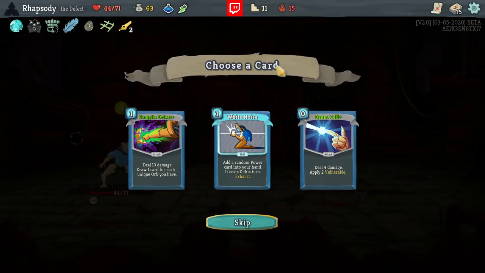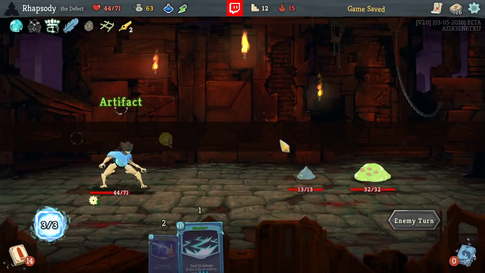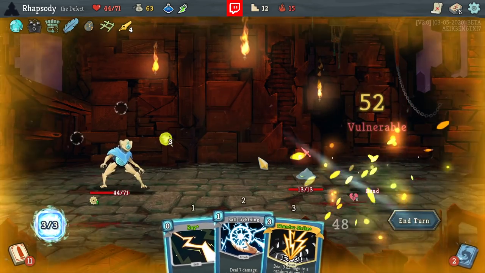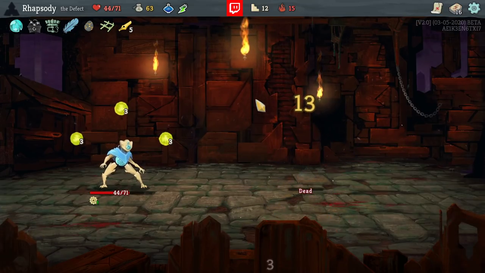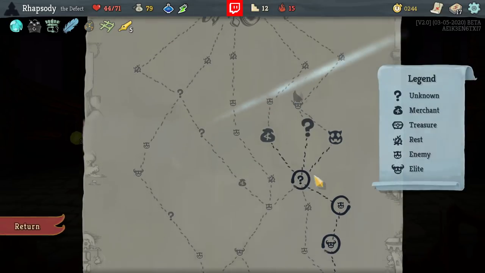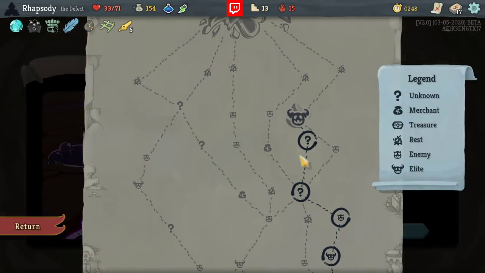Compile Driver, Beam Cell, White Noise. Compile Driver is a little bit of draw for this deck. Beam Cell is a lot of extra damage when it's pre-upgraded and we have a Sunder and a Thunderstrike in the deck. Got him. Capacitor, gain 2 orb slots. Love it. I like to retain more of them at the same time. I'll take the hit for that.